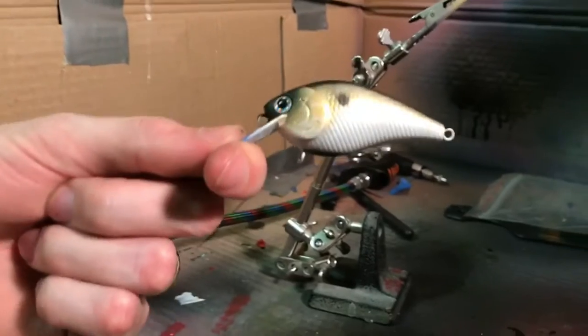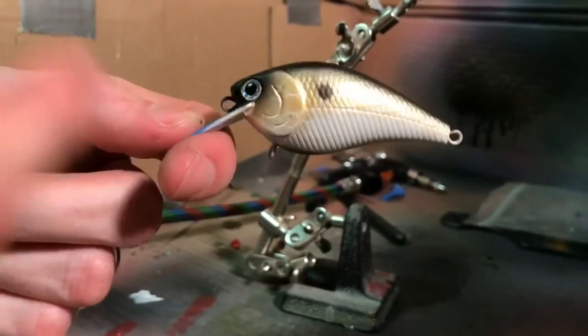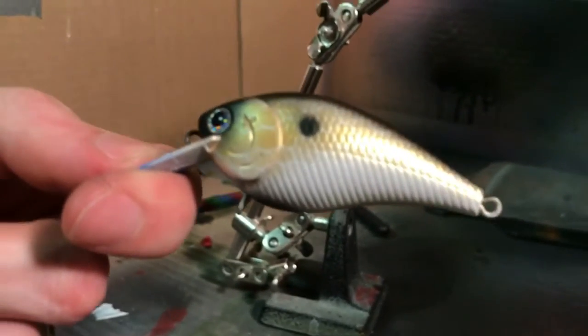All right, so this is it guys — that's the end product right there. All I'd have to do is take this blue tape off, put the epoxy on, and that would be it — ready to go. This is the end product — I call it the Golden Shad. If you want to order one, or if you'd like this same style and pattern but in different colors, I could do that for you. Most of the lures that I sell are $7 a piece plus shipping and handling. If you'd like some lures and get ready for the spring bite that's coming up, let me know — message me on Facebook, Instagram, or email.